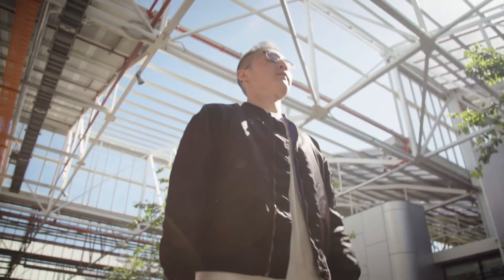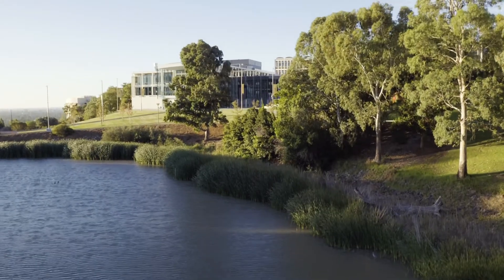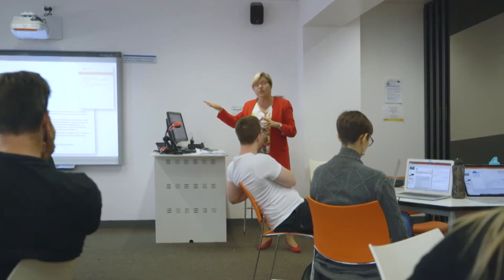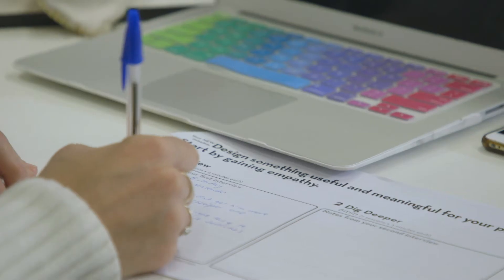Why study at Flinders University? Flinders University boasts really high employment rates for all of our courses. Our campus itself is quite serene and quite nice to look at. It's also safe and very secure. The courses here at Flinders University are constantly updated to make sure that everything you are learning is relevant to today's needs and standards. All of our teachers are researchers that will constantly put topics and course information back into our courses to make sure everything is as up to date as possible.